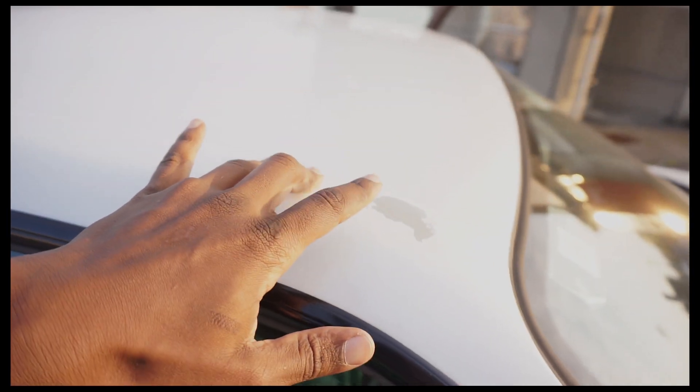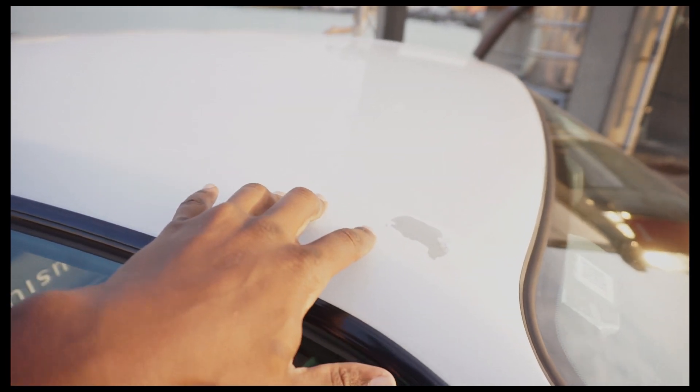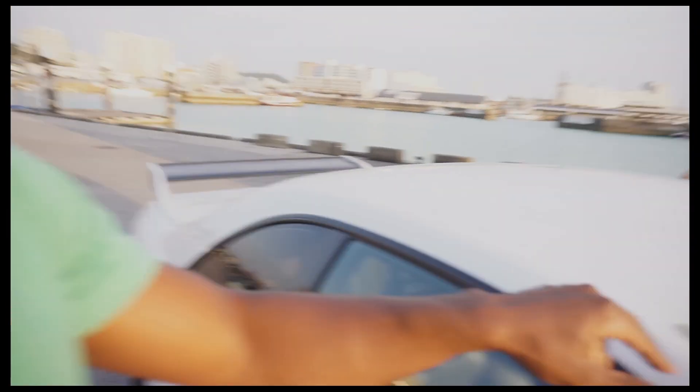The major thing I have to get fixed is this right here — this is really bad. This actually happened during the typhoon last year, but I wasn't able to get it fixed just yet. Now I'm getting it fixed. The reason I'm going ahead and getting all this done now is that I don't want to go through another typhoon season here in Okinawa and have the car basically start rusting out on me. So I'm going to get all the paint work done and then I'm going to ceramic coat the car.